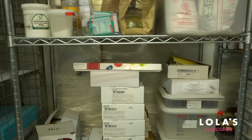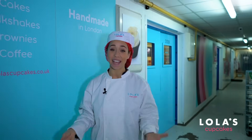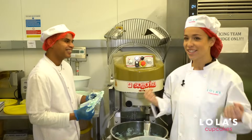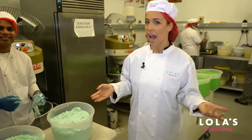Headed to the baking room and I can already smell the sponge cakes from here. This is where all the sponges are mixed and baked, and also where the icing is prepared. These mixers hold up to 80 liters, meaning they produce over 80 tubs of buttercream a day — they're really heavy, it's a good workout. We've got beautiful colors: baby blue, green. They've already gone through 300 kilos of cream cheese just today. There's also lots of chocolate here for their ganache — a mixture of chocolate and cream, heated and mixed together, and it is absolutely delicious.